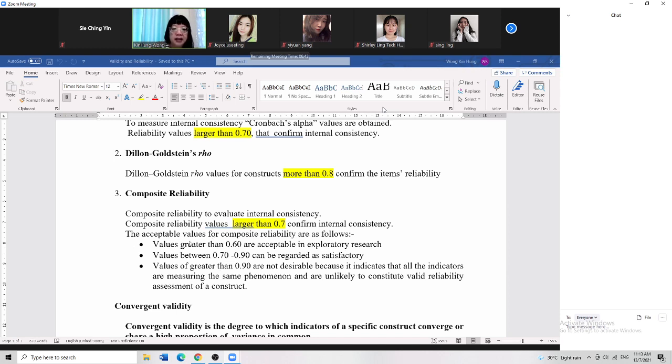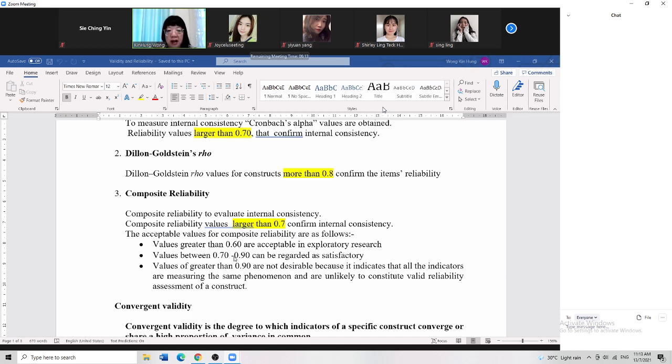The acceptable values for composite reliability are as follows: 0.6 is acceptable in exploratory research, 0.7 to 0.9 can be reported as satisfactory. More than 0.9 is not desirable, as it indicates all the indicators are measuring the same phenomenon, so it is unlikely to constitute valid reliability.